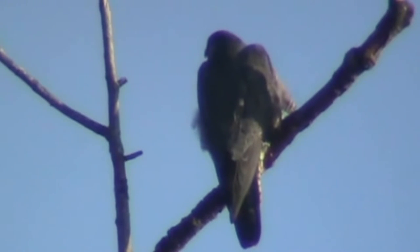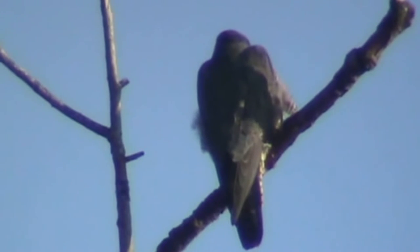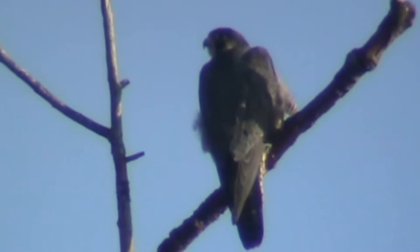Well anyway, she's down here for the ducks. There's plenty of ducks here now. We just drove by a whole flock in the water there, and if one happens to fly up in the wrong way, she'll take out after it. She's sure looking. Look at her look around here.